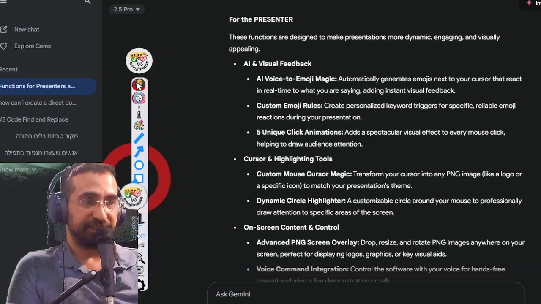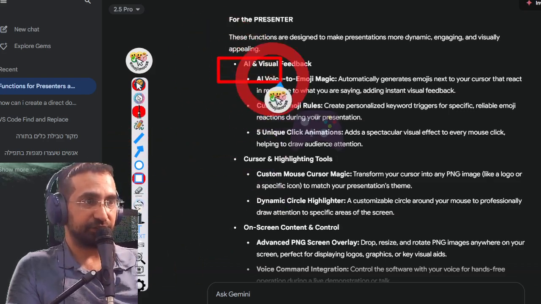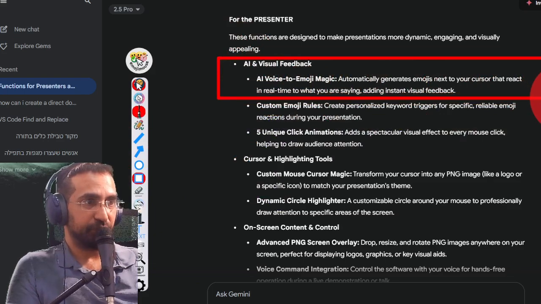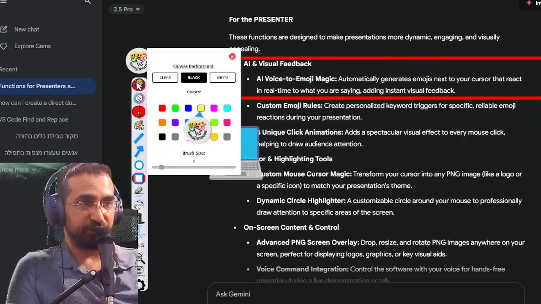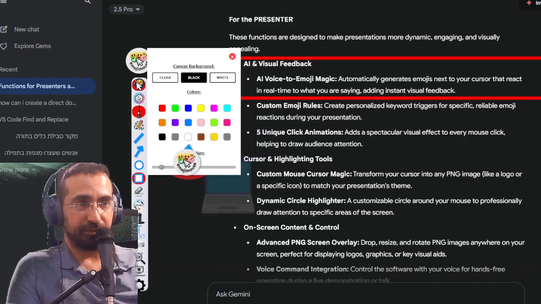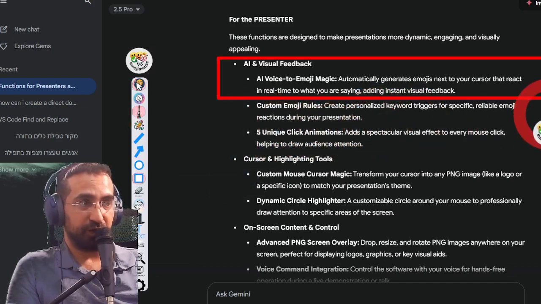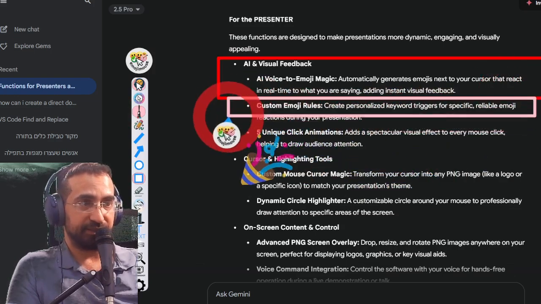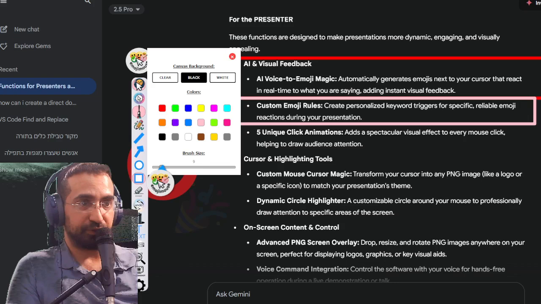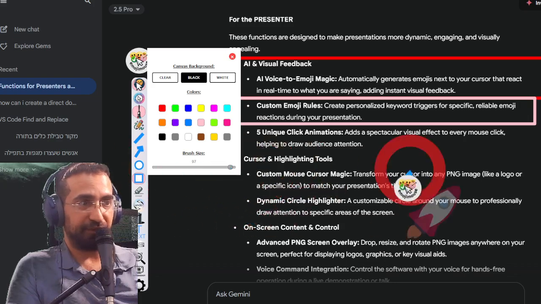Now we'll look at the annotations. This is going to keep your users engaged. When you want to annotate something, you can use multiple colors. You have up to 12 colors, which you can actually customize as you go. You can also change the brush size, which basically means how fat these lines are going to be.